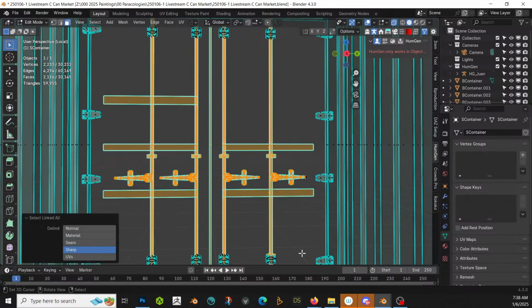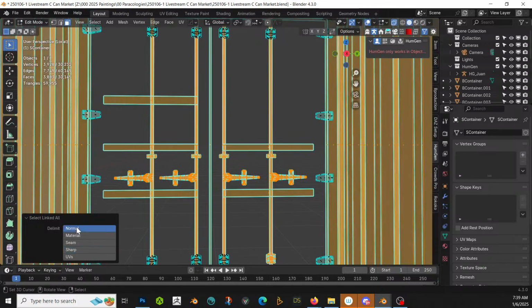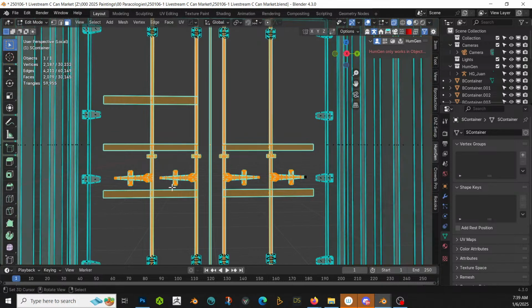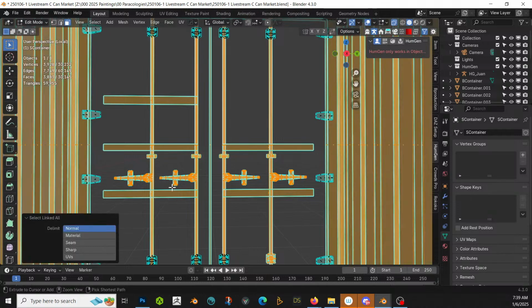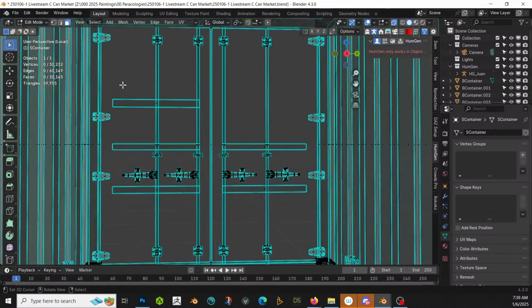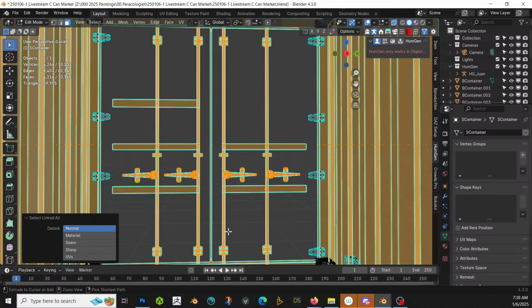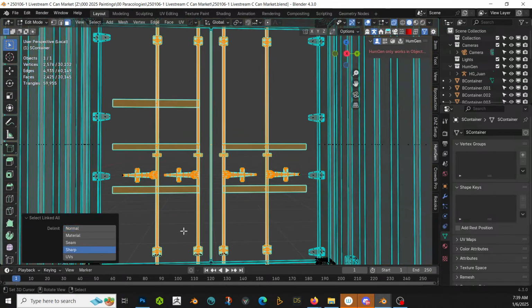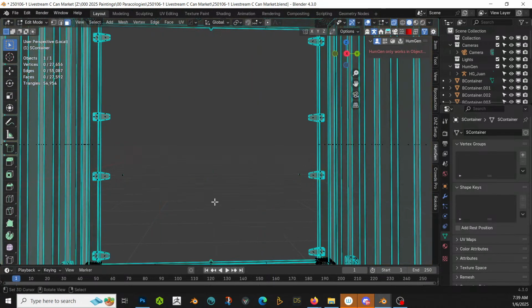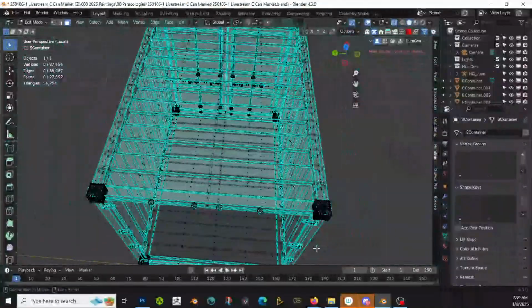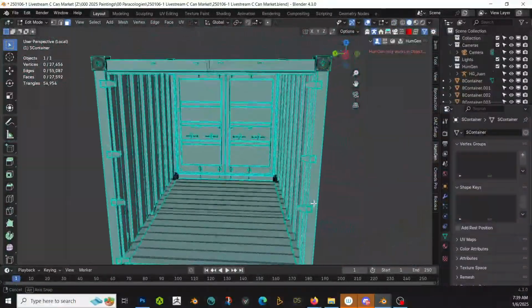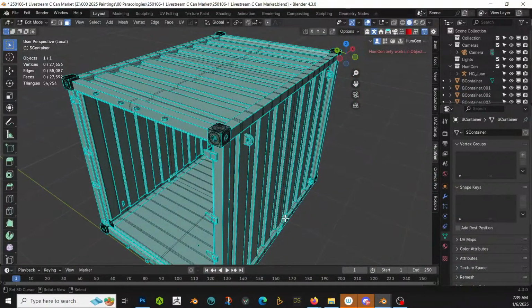Control L. No. Control L. Come on. I didn't grab that one, did I? Fine. X vertices. Okay, so we got an open section now.